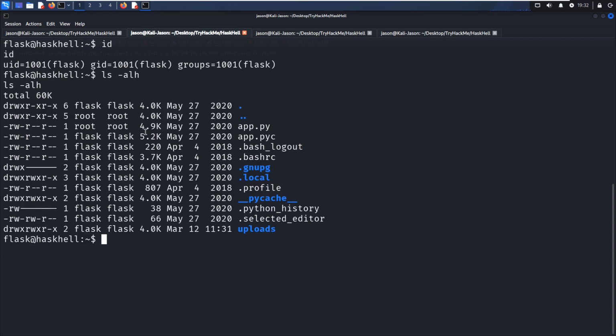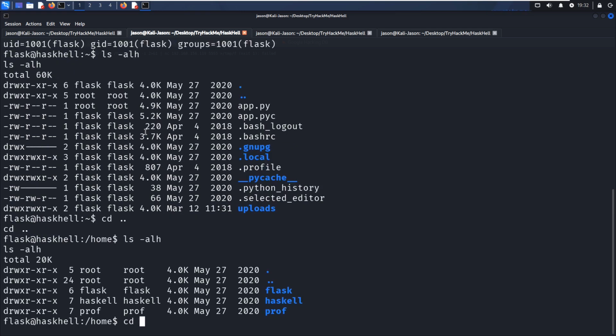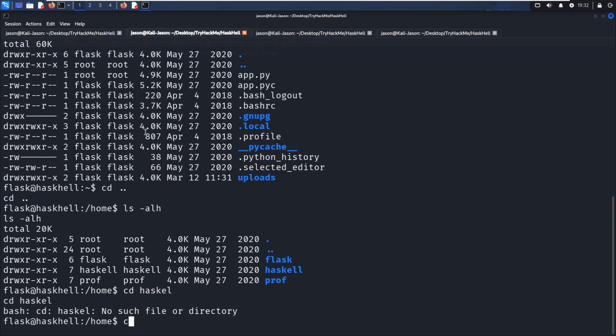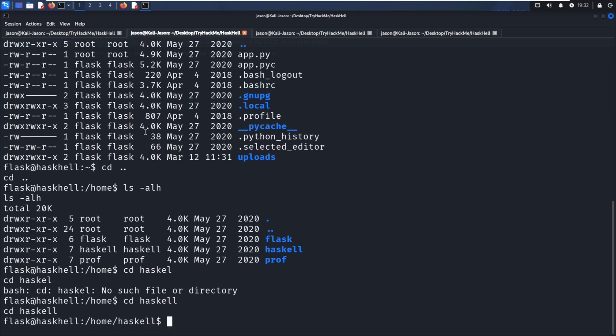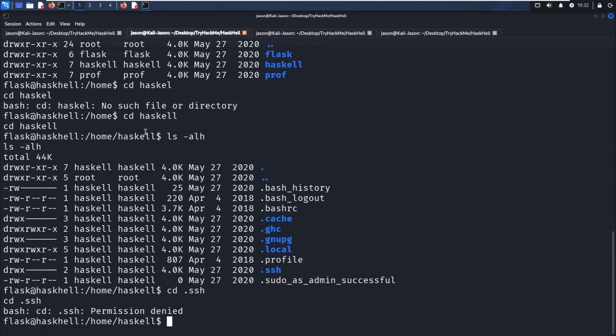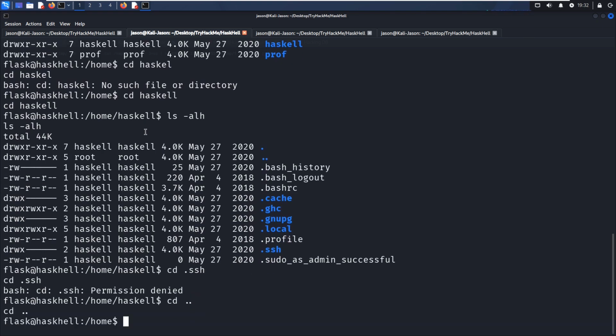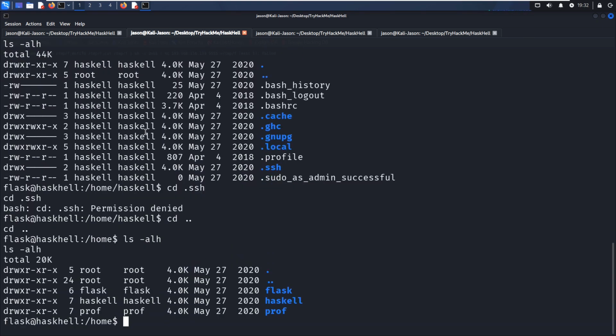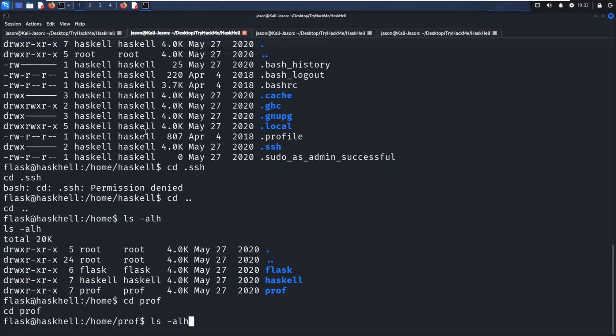And then we can look at uploads. So nothing here. Go back to the home directory and Haskell. No permission to this SSH directory. So let's go back and go inside the last user's home directory.